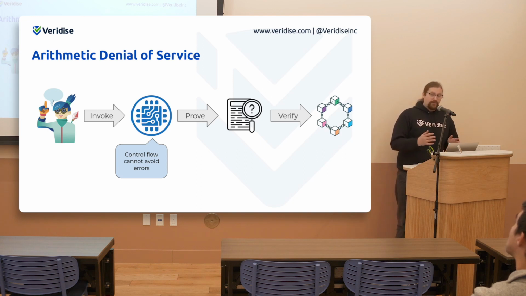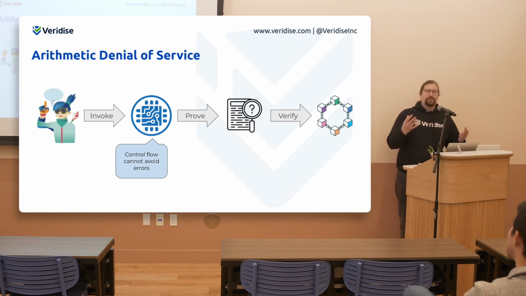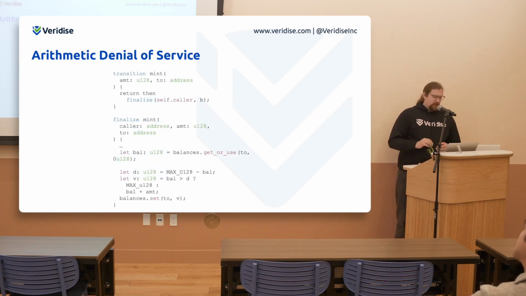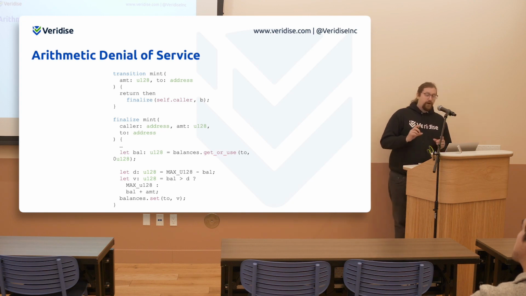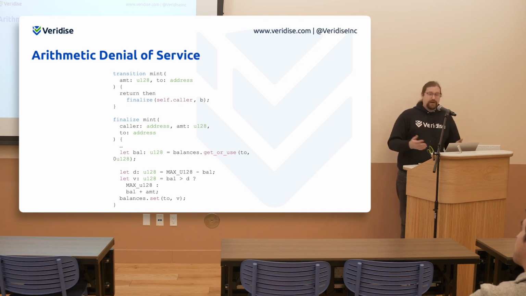And in these smaller bit width integers, they specifically disallow integer overflows and stuff like that unless you use a specialty operator. And so if that is not the desired behavior for your application, you might want to add in a conditional to say, if this could possibly overflow, do something else. However, in Aleo, you'll always execute both sides of the conditional, which means that if you're trying to avoid an overflow by just saying, if it's ever possible to overflow, then saturate or do something like that, then you're actually not going to avoid the error because the add that performs an overflow is still going to be executed.